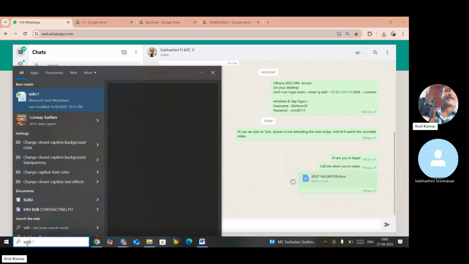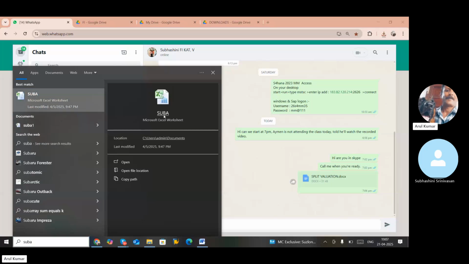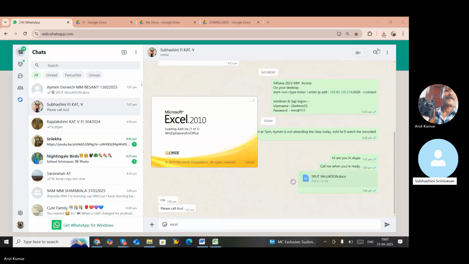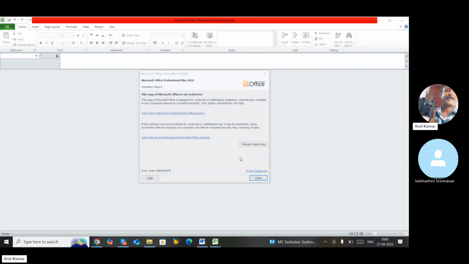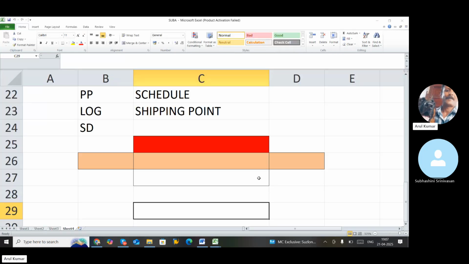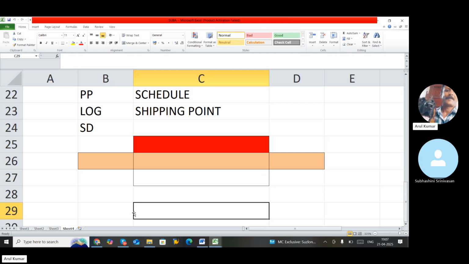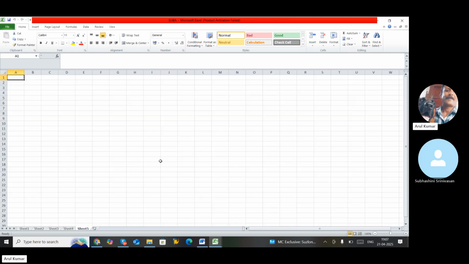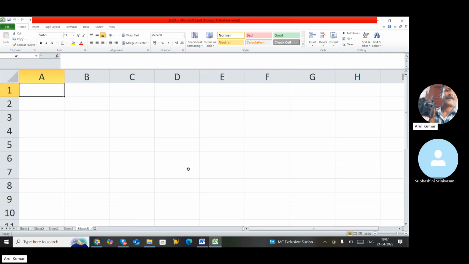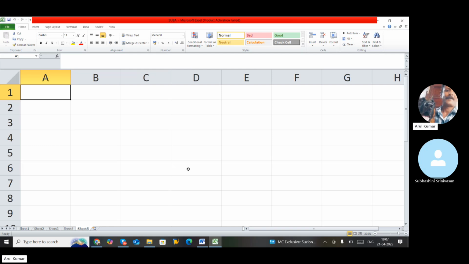The topic is split valuation. Okay, so first question: what is split valuation? Why are we doing that? Whatever topic you are doing, just ask the question: why are you doing this? What is split valuation? Why are we doing that? This is a basic process we have to know. What is the purpose of this particular process? What will split valuation do?